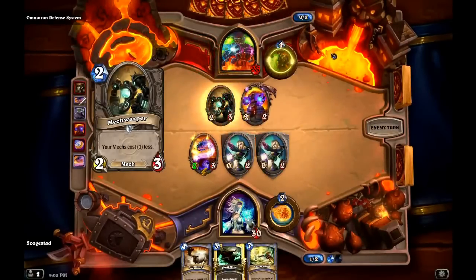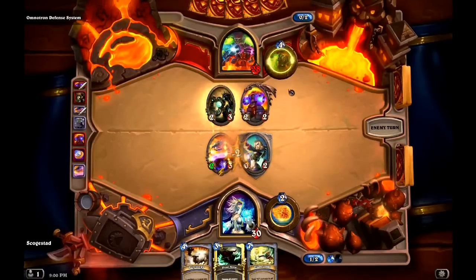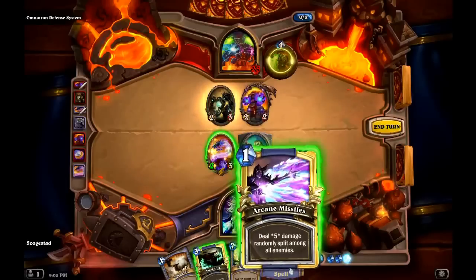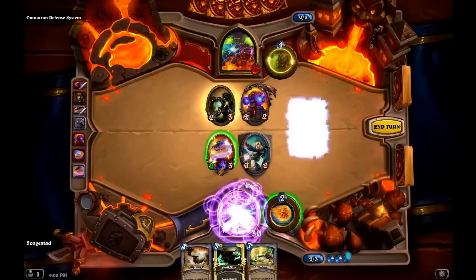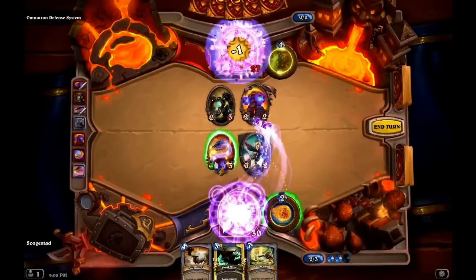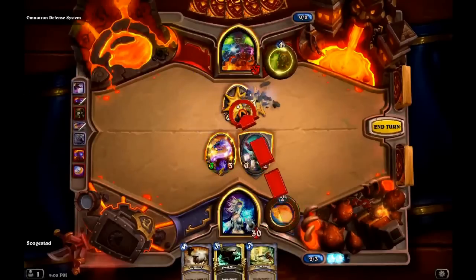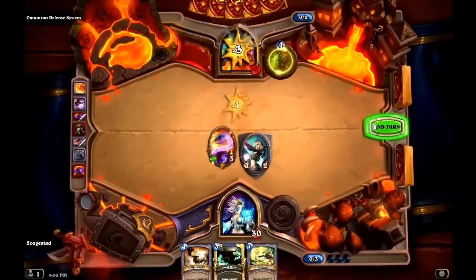Okay. Throw out Mech Warper. I guess I can roll with that. I like this. It's five. I didn't have to do a darn thing. Makes my worm stronger. Hopefully, I'll be able to take one of these dudes out. Oh, no! Why? Oh, it's a darn shame.